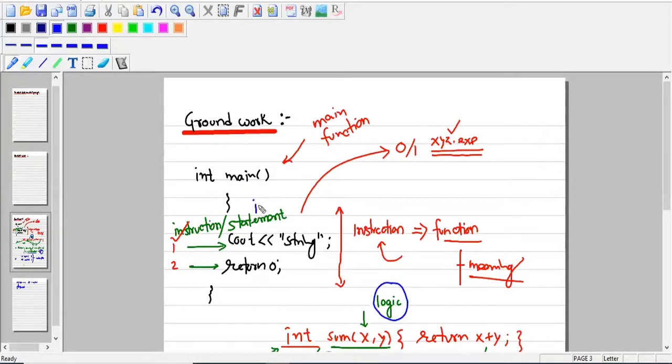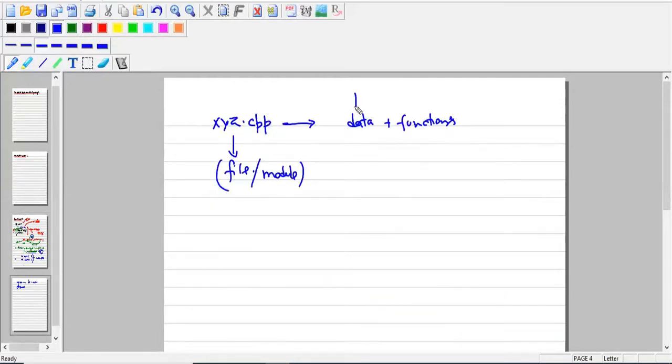Let's say we have a variable int a equal to 0. So this is the local variable. So it is saying that we have data and we have many functions, and we can have all these functions in one file, and this one file is called a module. Okay, so we are clear about these terms.